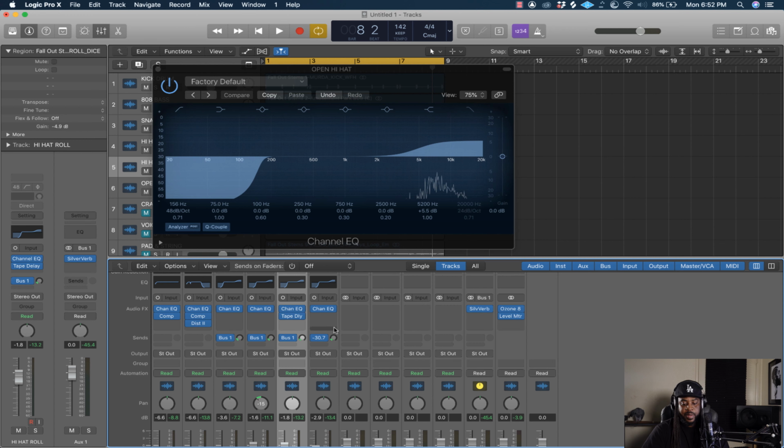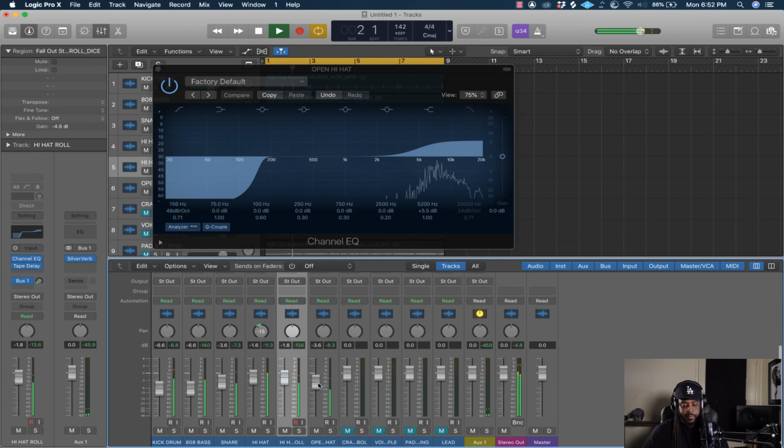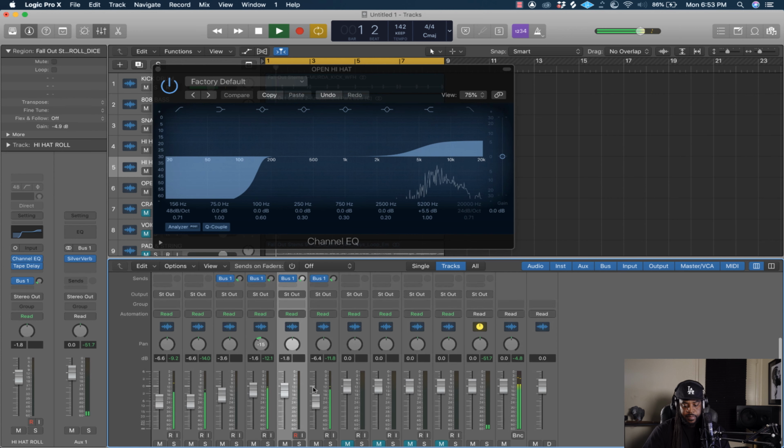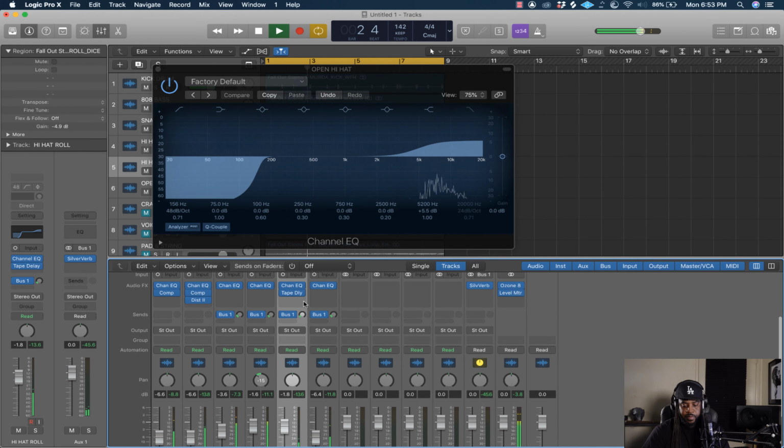Now, this is how I mix my beats, man, and it makes the vocals and stuff sit and sound better. At the end, I'm gonna show you how to level everything out and make everything blend better. Right now, I'm just going through it, and then I'm gonna put it in mono to blend everything. Let's copy the tape delay over to that and see what we can get out of that.